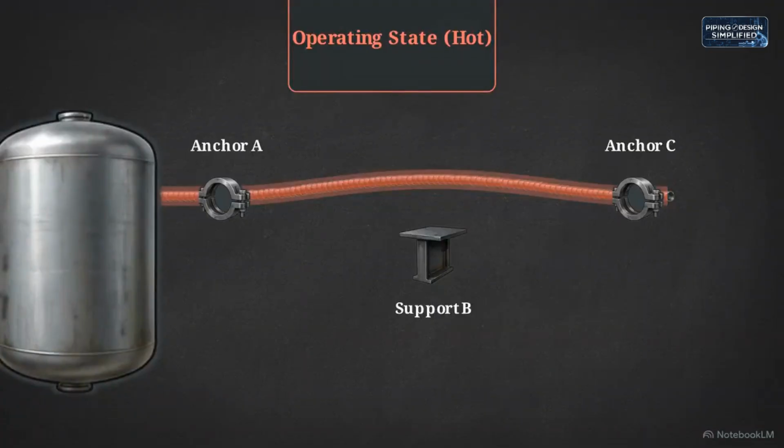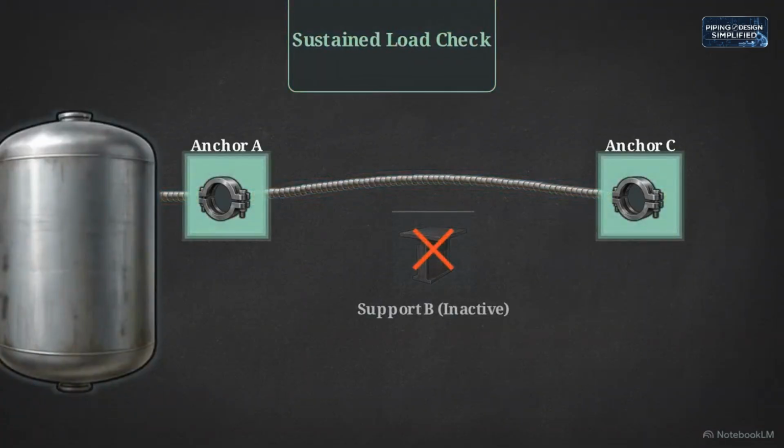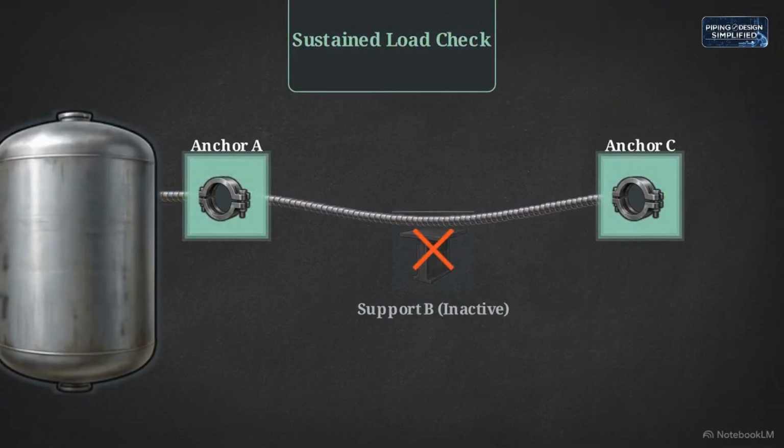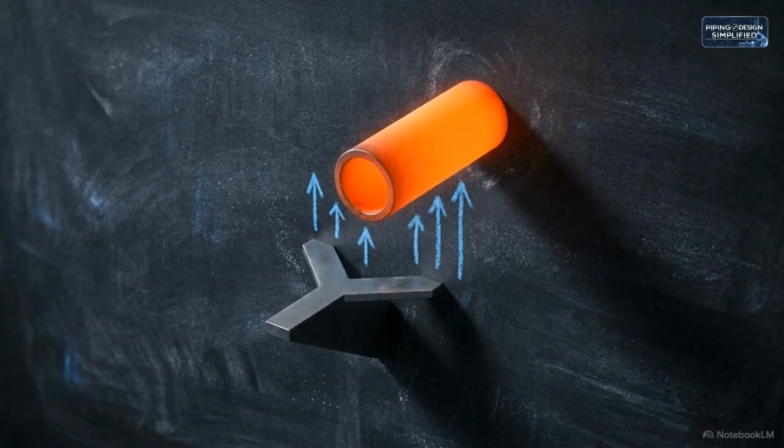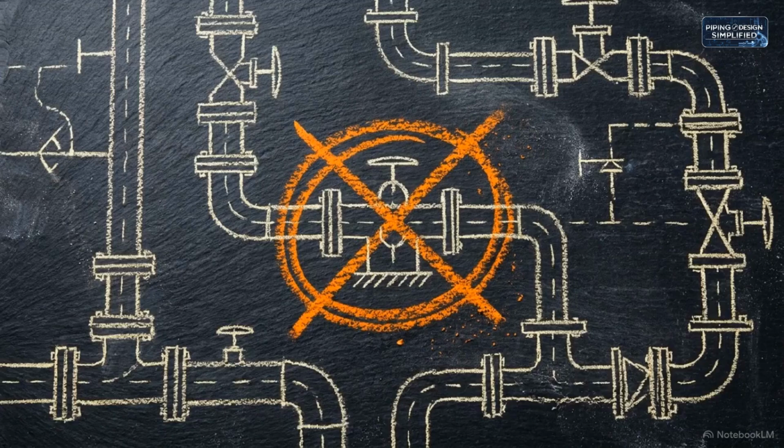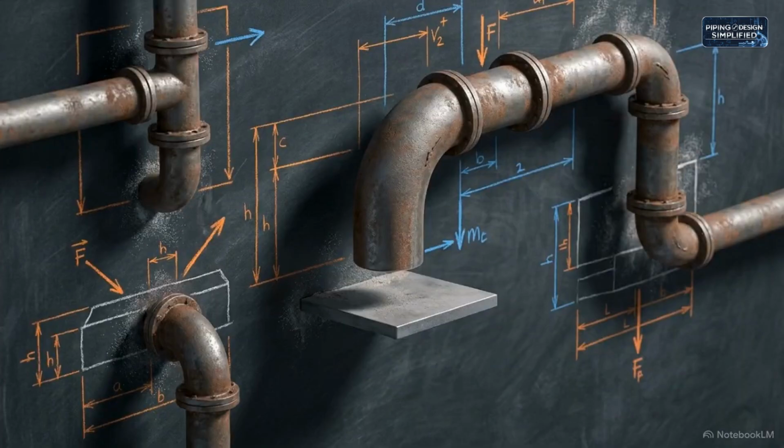The correct answer is that only anchors A and C carry the load. Support B is removed from the equation entirely. The logic dictated by the code is straightforward. If a pipe abandons a Y+ support during the hot operating case, that support provides zero help carrying the deadweight. Therefore, it must be completely deleted from the final sustained load calculations. True system safety relies on evaluating this worst-case geometry, a structural state created by the pipe's own heat-induced escape from its intended supports.